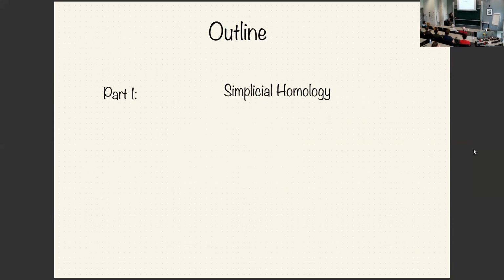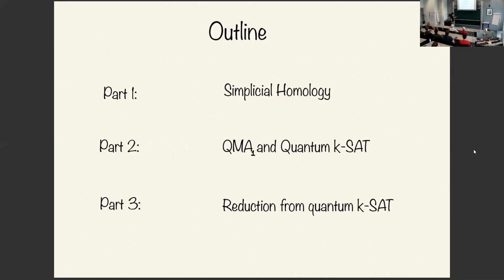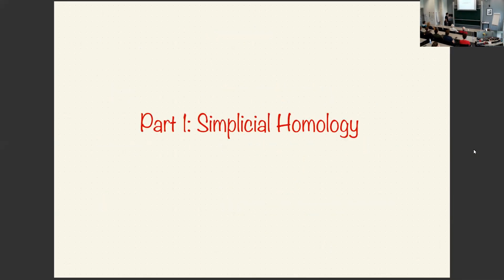So in this talk, I'll give you a first example of the most fundamental problem in this intersection, which is the homology problem and how to find its complexity. I'm going to first tell you about simplicial homology, then I'll tell you about QMA and quantum k-SAT, just review those. And then finally, I'll discuss our reduction, the proof of hardness of the homology problem. Okay, so let's start with simplicial homology.